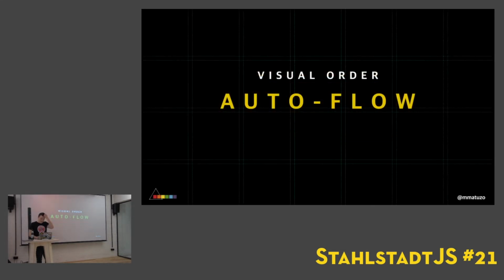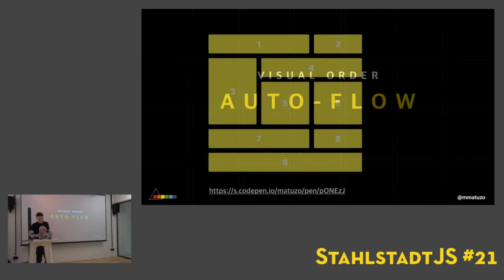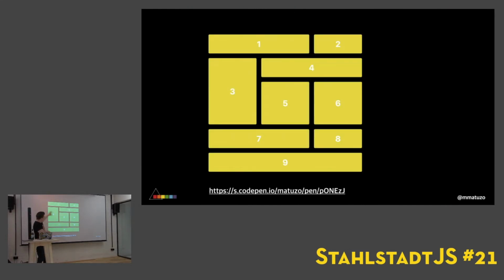Another really cool property is the autoflow property. We can build grids like that as well. So we can make grid items span multiple rows or multiple columns. That's fairly easy. It's kind of like using row span and col span in tables. And we can make layouts like this. That's really cool. This layout is neatly aligned because I took care that all the different sizes fit together perfectly.